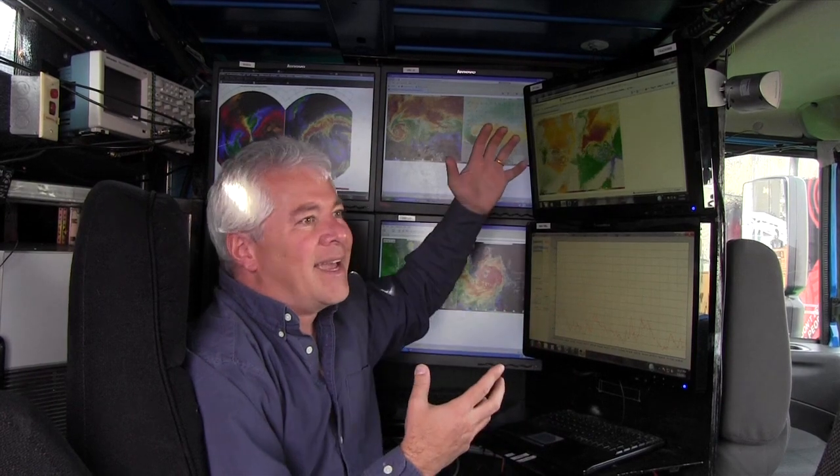The key to targeting storms fast, deploying ambitiously, and also staying safe is staying well connected and staying situationally aware. We have different satellite internet systems — in fact, we've got three of them in this truck. One uses two providers, another one uses two providers, and the other one auto-switches, so we have redundant systems using different providers. We also have satellite phones and XM radio radar data. We try to have as much redundancy and robustness as we can, because if something breaks for two minutes and we lose connectivity, a tornado could be over or one of my teams can be in danger.